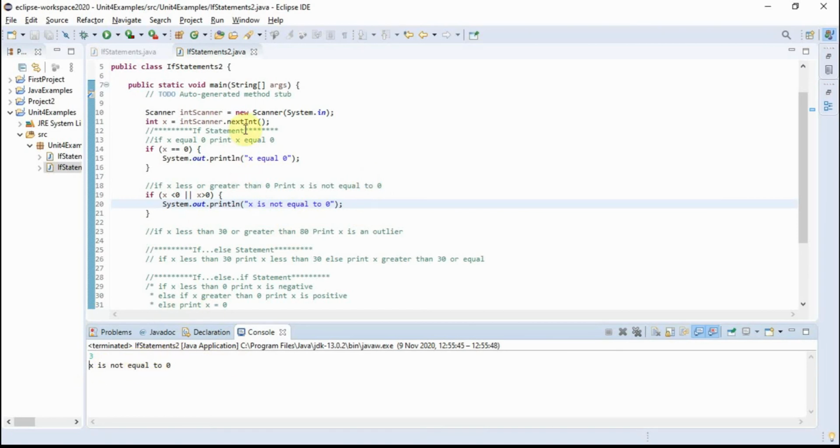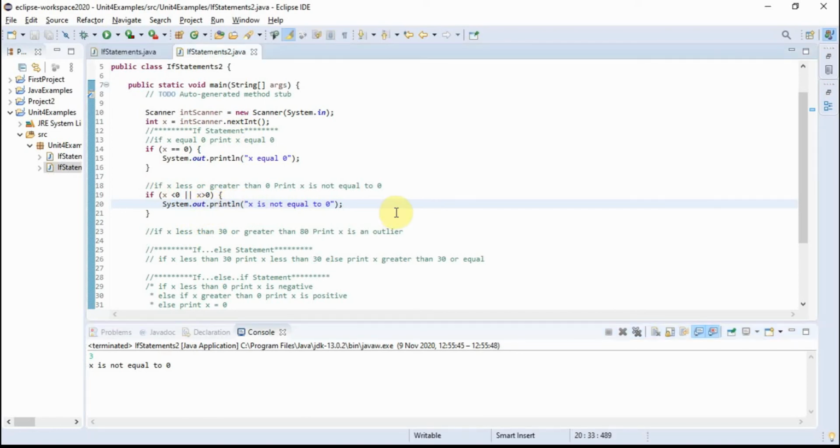Now, to identify which if is working, which if is executed, I'm going to say for the first if, f1 colon, and then f2 colon again.